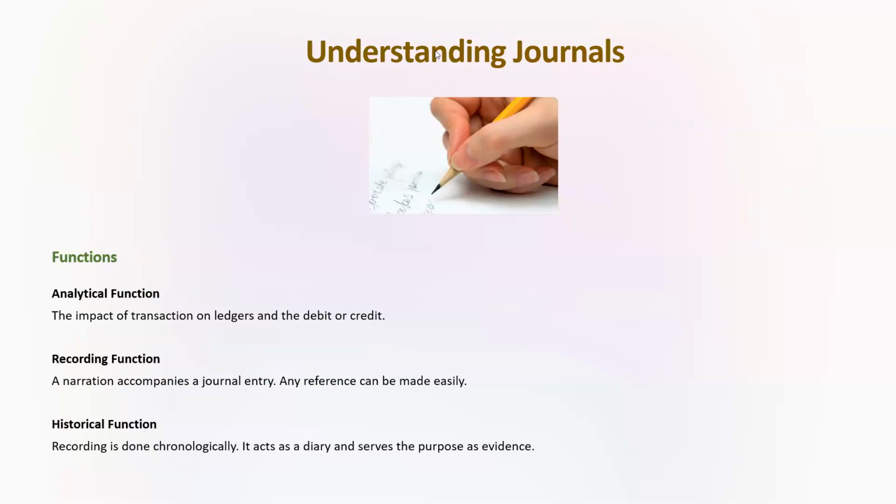So the functions of the journal. It performs the analytical function. That is, a corresponding credit for every debit and a corresponding debit for every credit, so there is a balance in the transactions. When closing the account, if any transaction is imbalanced, for example credit has been entered but there is no equal debit, it is taken into the next accounting period.